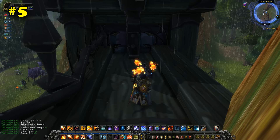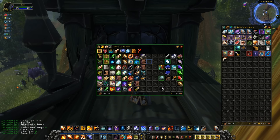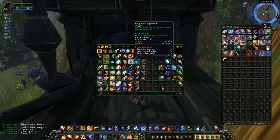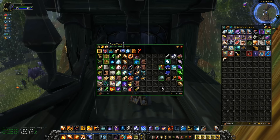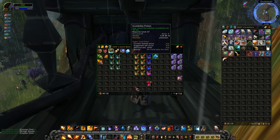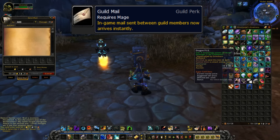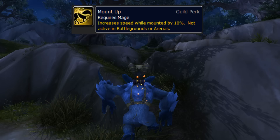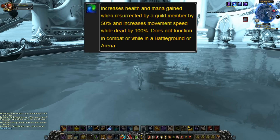Number 5: Mobile Banking. Back in the glory days of Cataclysm, Guild Perks used to be extremely useful and plentiful. Then about 90% of them were removed over the next two expansions, with only five remaining today. Mobile Banking is probably one of the most useful of the remaining five — it allows you to access your Guild Bank for five minutes on a one-hour cooldown, and everyone in your guild can use anyone's Mobile Bank. Hasty Hearth is also neat, cutting your Hearthstone cooldown to 15 minutes instead of 30. The Quick and the Dead used to give 100% extra speed while dead; now it's just 10%.